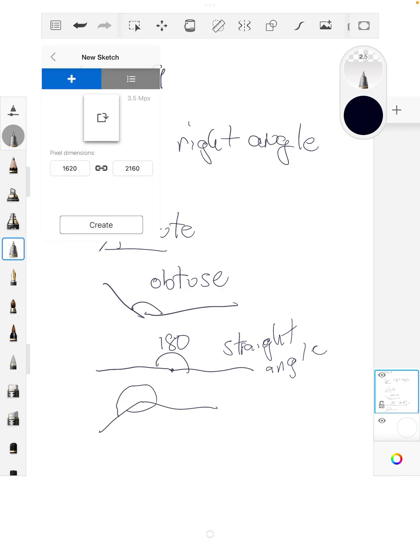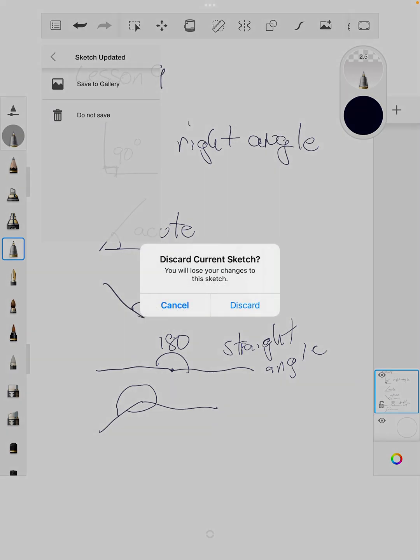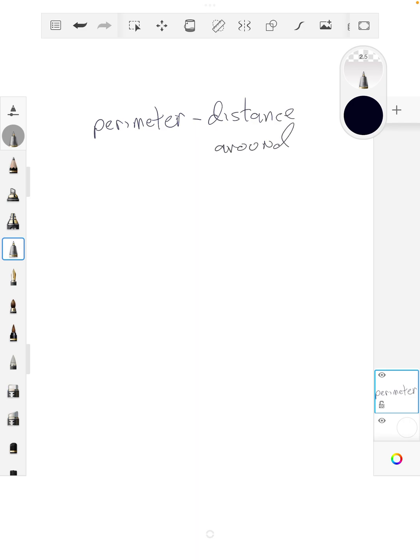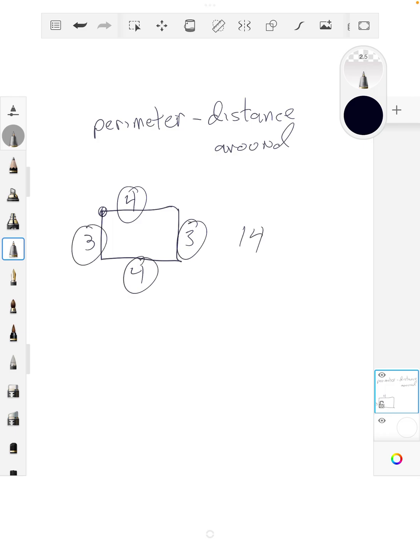All right, there's also a lesson on this, on lesson number 9, talking about perimeter. Perimeter is basically walking around, or the distance around. So they give you some examples. For example, if you have a rectangle that's 3 on this side and it's 4 on this side, and you say, what's the perimeter? Well, because it's a rectangle, this is going to be 3 and this is also going to be 4. And you just pick a spot, and I'll pick there, and I walk. I go 4 plus 3 is 7, plus 4 is 11, plus 3 is 14. So the perimeter is 14.